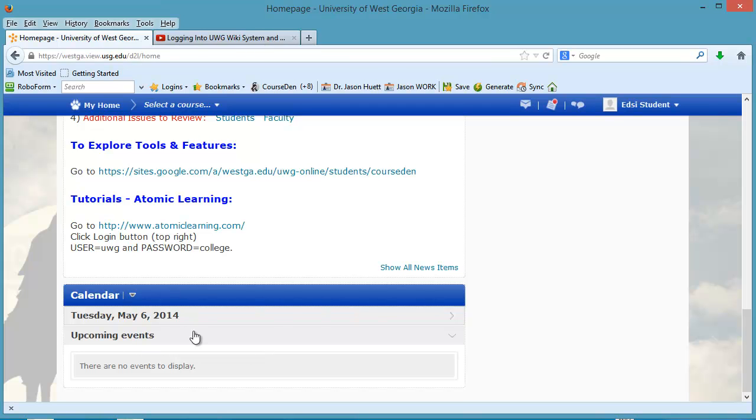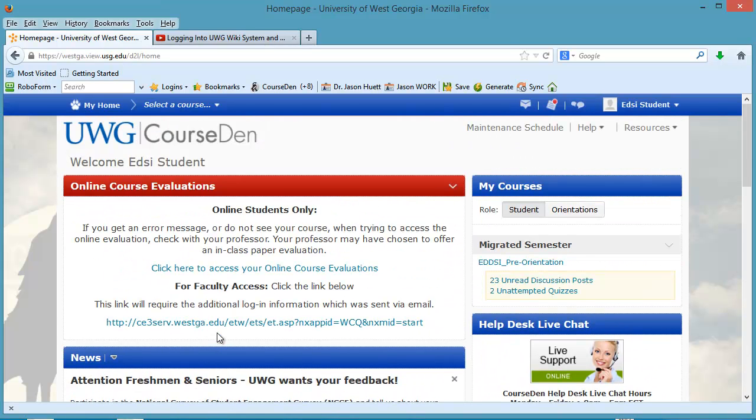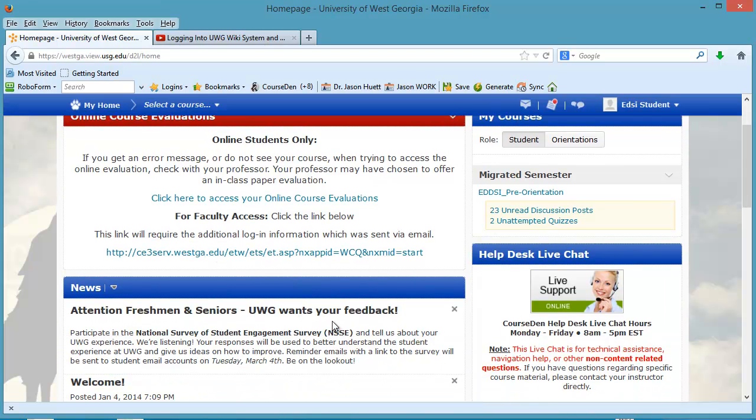There's a calendar. I'm not sure what kinds of items go in the calendar. I don't ever scroll down that far, but you'll learn if you're interested. My guess is that all of the things you have in all of your courses show up here, like a consolidated calendar. All right, so this is your main dashboard for entering courses.